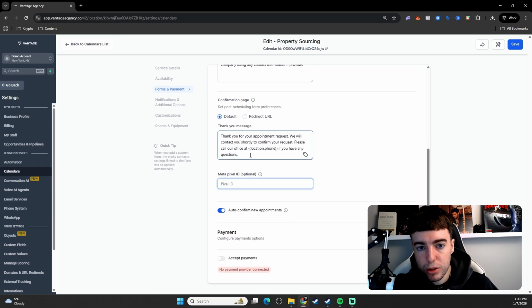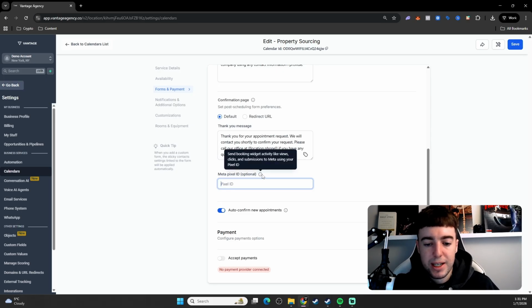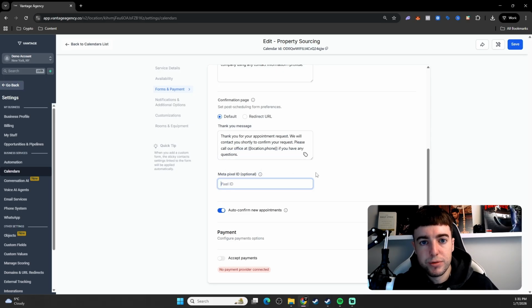The benefit with Meta Pixel, so with Facebook advertising, when you're running ads, there is a thing called a pixel if you haven't done advertising before. It's pretty much what tracks all of your traffic, all of your engagement with your company, and it allows you to feed that back to the algorithm so your advertising gets better. So that's a really basic example.